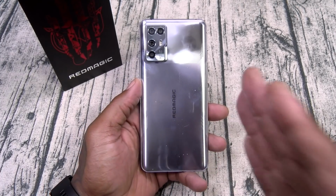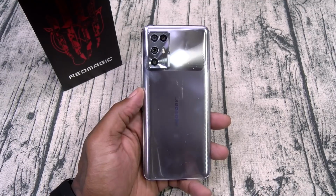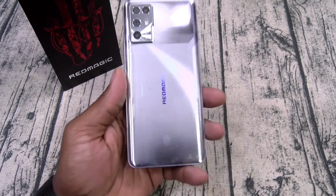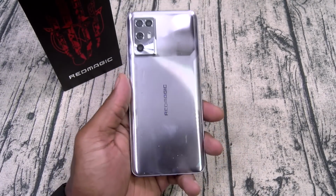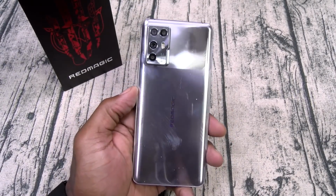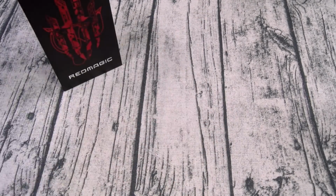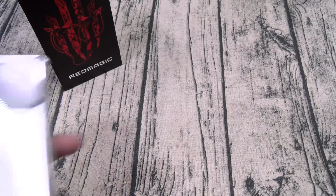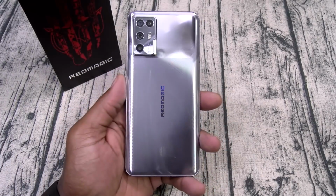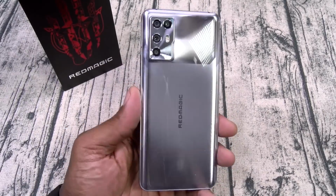Now, I think plastic back phones could be the new wave, especially like the way Samsung is doing it with the Galaxy S21. If you could get a plastic back that still feels like glass, still feels premium, and still delivers wireless charge, this is going to be way more durable than having a glass back. Okay, so the build quality on this, A1. Now, it is a fingerprint magnet, so if y'all see me keep wiping it down, I want y'all to keep that shine. I want to keep blinding y'all.